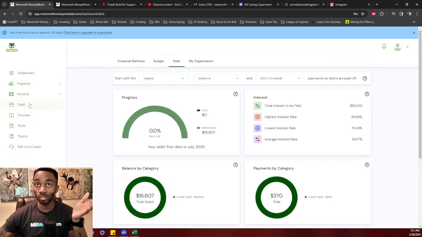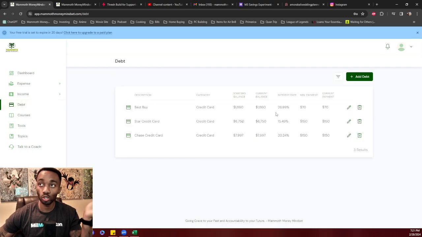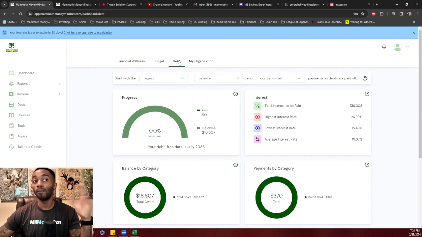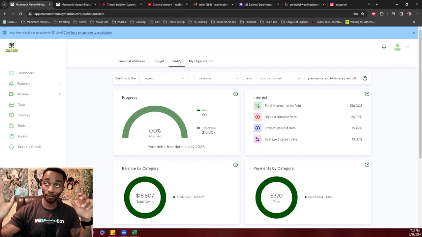You can also track your debts. I just threw a whole bunch of random stuff on here, but it does that too, right? Feel free to use all the functions in here. They are definitely open to you. But the only ones I'm requiring you to do are every day go in there and track how much you pay for breakfast, how much you pay for lunch, and how much you pay for dinner. If you want to add all your Amazon, gas, whatever purchases, feel free. It is definitely there for you.